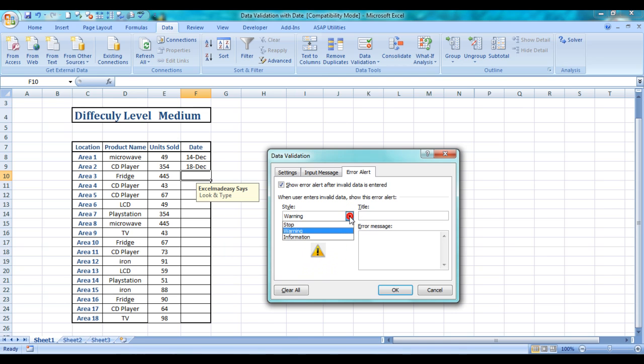This is a warning sign. This is information. This is the title. Again, Excel. Now I'll type Guru says. What do we need to type? Some funny thing, some funny error message.